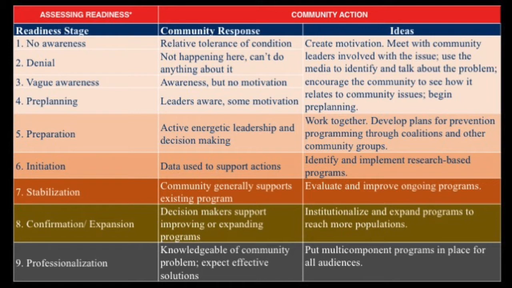In the 7th stage, stabilization, there are already programs in place, and the community is supporting them, and they're starting to evaluate the effectiveness of that program. Then in stage 8, they confirm that these programs are working, they are needed, and there is probably a decision of expanding them. Now here, the idea is probably not to propose an entirely new program, but to think about ways to expand services of these programs. As a planner, you know that at this stage, if there are already existing programs and they like them, maybe you want to think about expanding them.